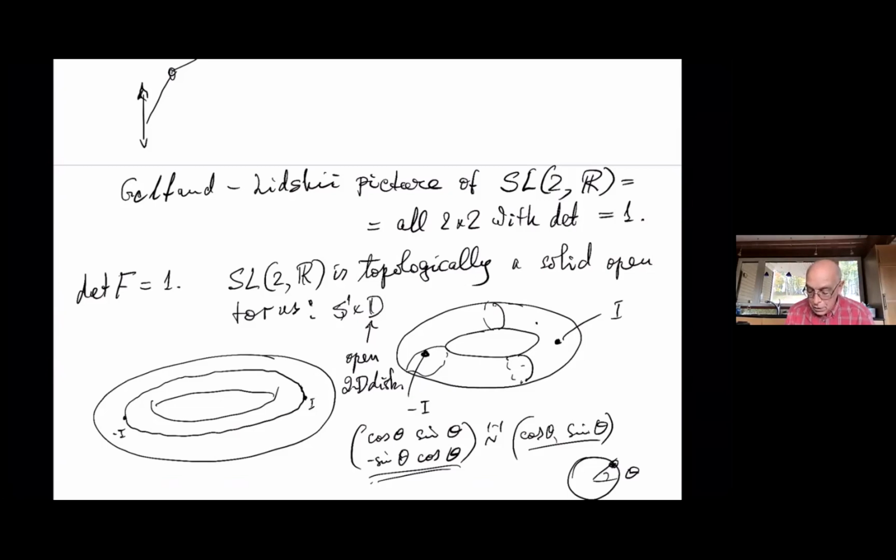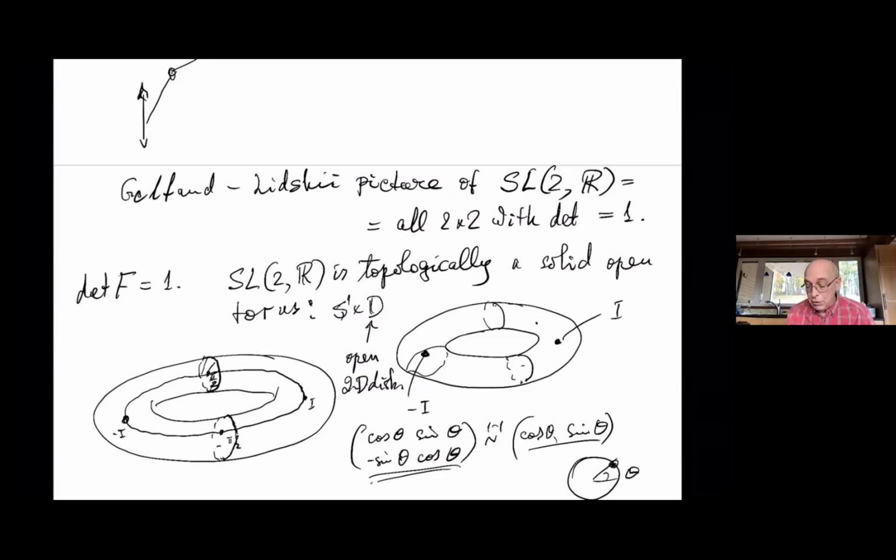What are the matrices that are similar to theta pi over 2? It corresponds to this. This is minus pi over 2. This is pi over 2. The matrices that are similar to the 90-degree rotation. So when theta is pi over 2, we get a 90-degree rotation. Matrices similar to it, which you can get by multiplying by a matrix and its inverse on the left and right, turn out to be a disk. And the same for the matrices that are similar to the minus pi over 2 rotation.